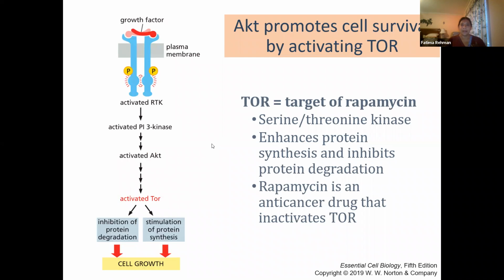Okay. Now, this is another way that Akt can also promote cell survival through non-Bcl2 ways. One of these is looking at activation of TOR, which is short for target of rapamycin. They named this protein, probably some very boring scientist named it, because rapamycin is an antibiotic that was given to kill certain types of infection.